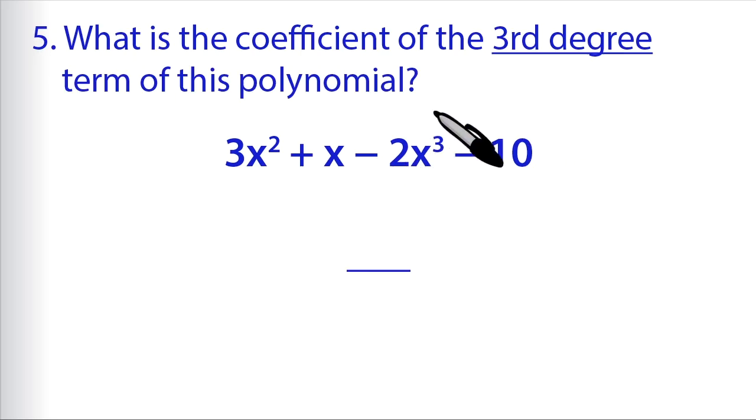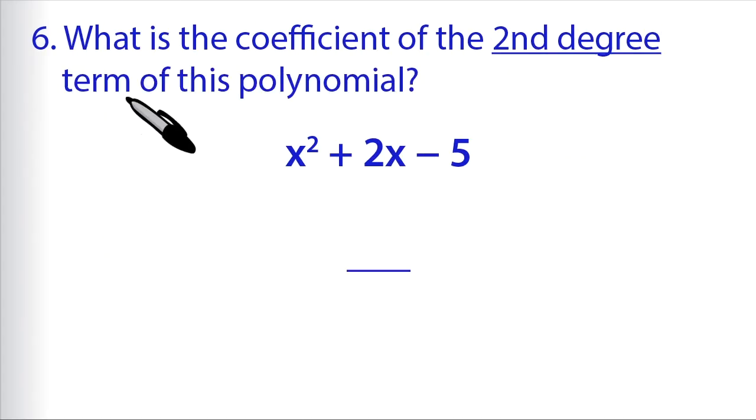So for this term here, now you might think that the coefficient is just 2. But remember, we're supposed to think of all of the terms as being added together, and the symbol in front, the plus or the minus, is actually a positive or a negative sign for that coefficient. So we should actually think of this as having a negative 2 for the coefficient.